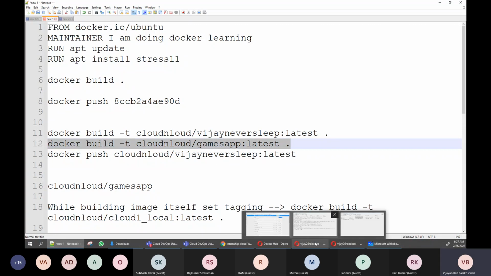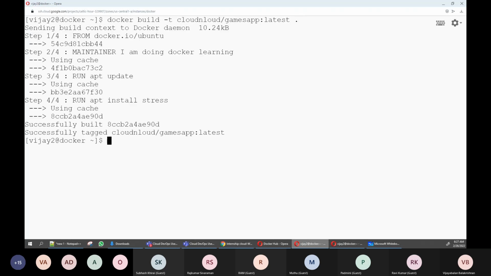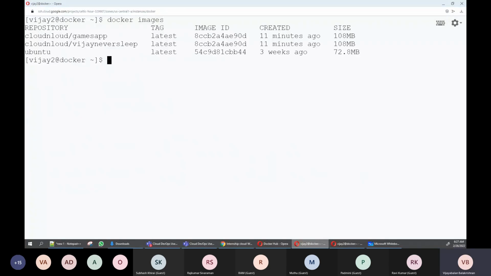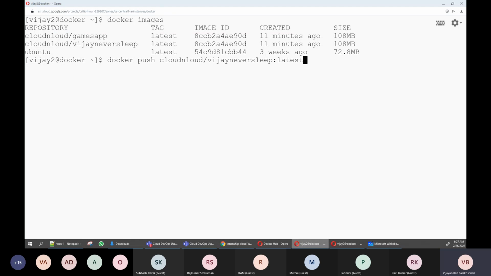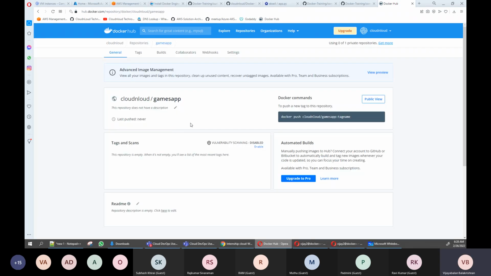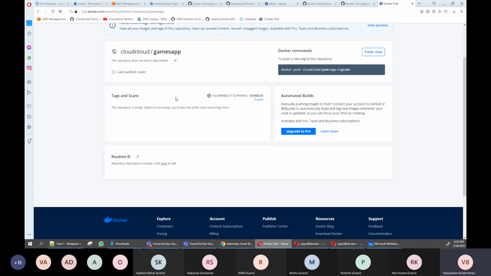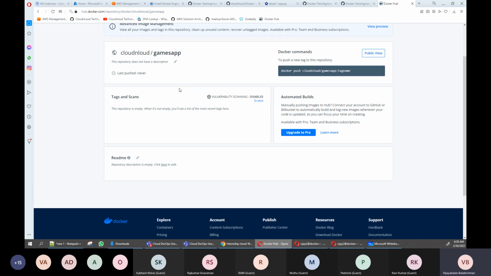Copy this, go here, Docker images. We can run this. See here, now I have added the actual correct repository naming. Now you can push it, but before you push, change the naming to whatever you created for your correct environment, correct application, games app. Okay, now before push, go and check, is there anything pushed? There is nothing there. There is no commit or push that happened.